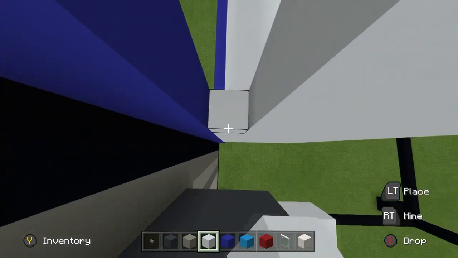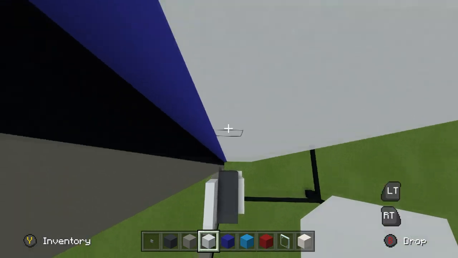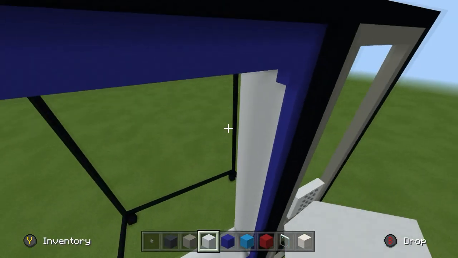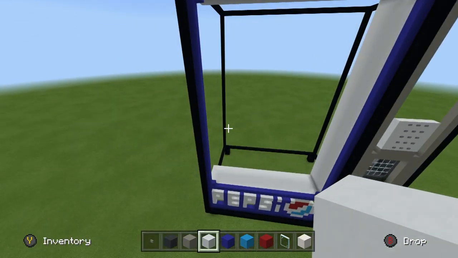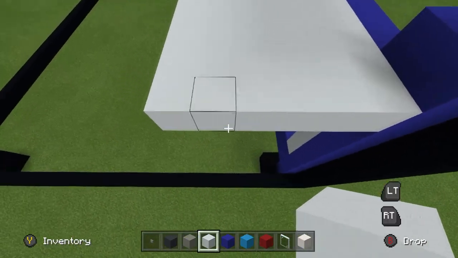I don't know whether it's just my personal dislike of it or whether it is annoying for everybody, but trust me, I don't like it. So that entire right side completely filled in with white. This left side here also has to be filled in with white.